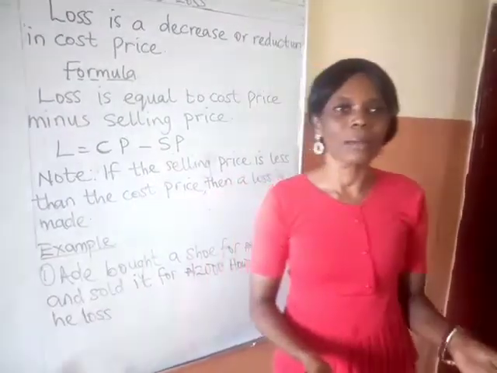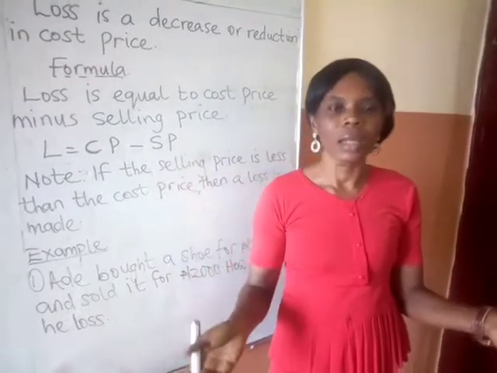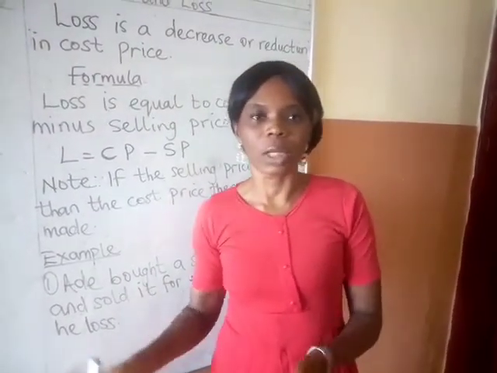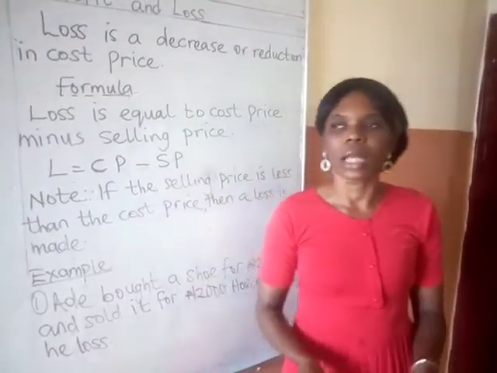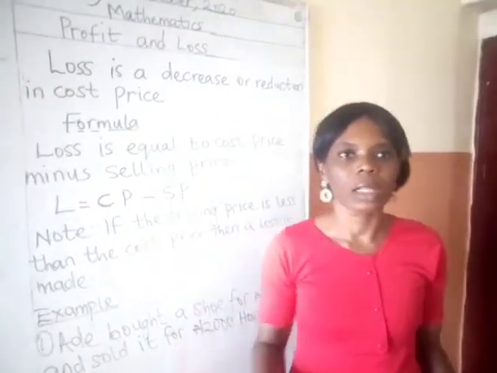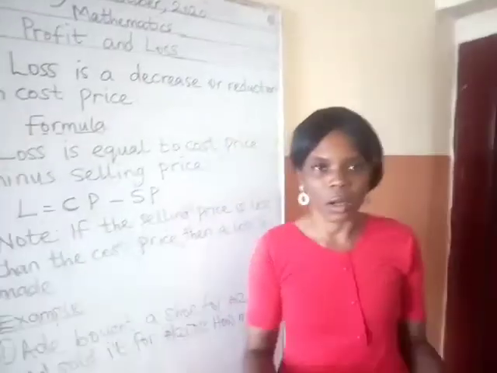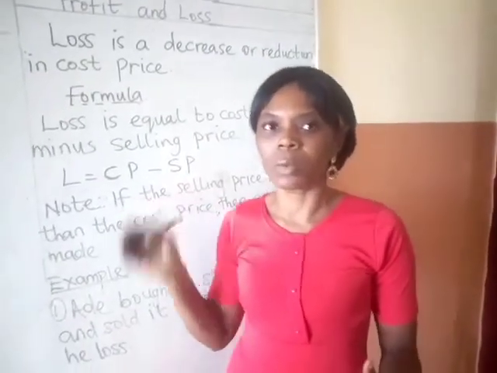Yesterday we started something on profit and loss, and we looked at the profit part of the work. Today we are going to be looking at the loss part of the work. Yesterday I remember telling you that for you to calculate profit, you need to use your selling price minus your cost price. Now let's see what today will be like.